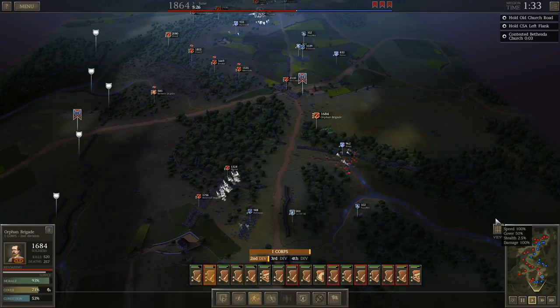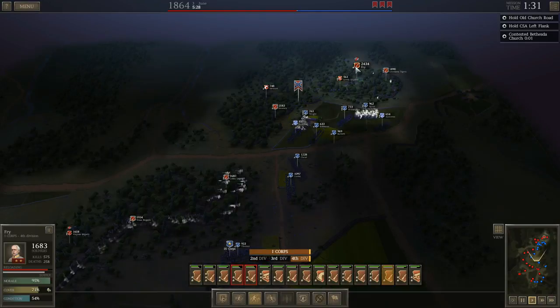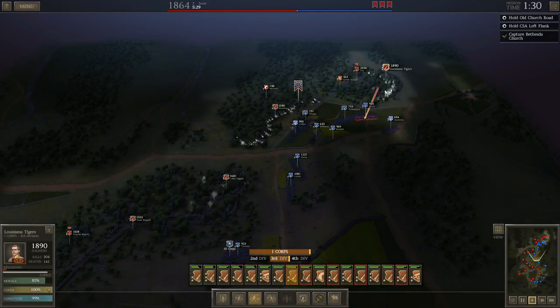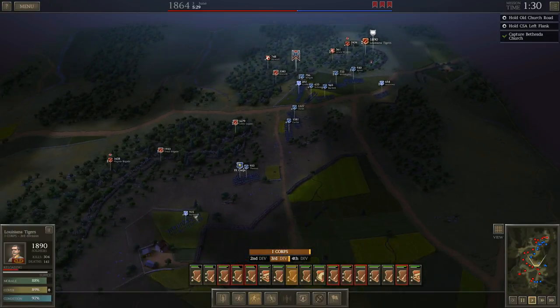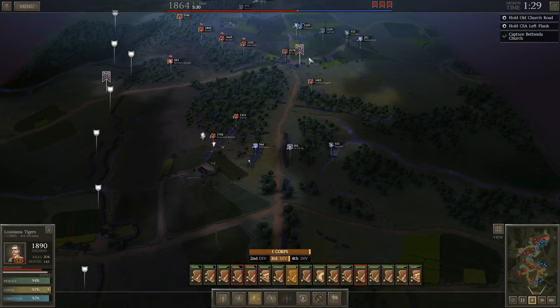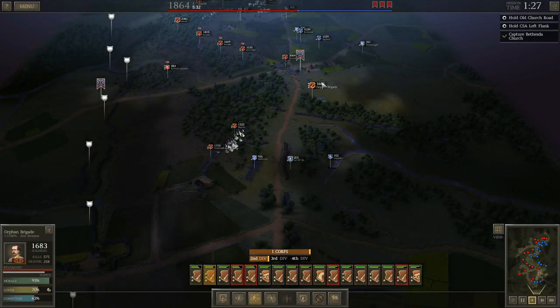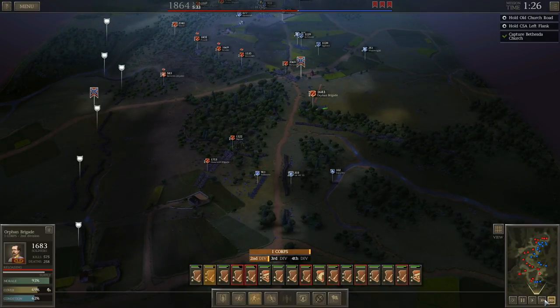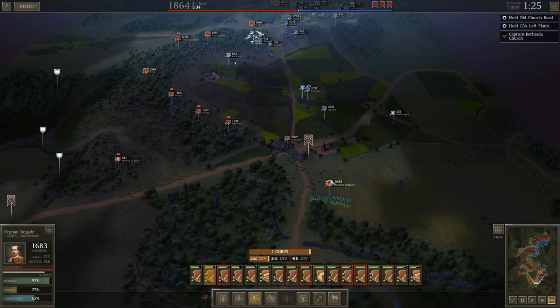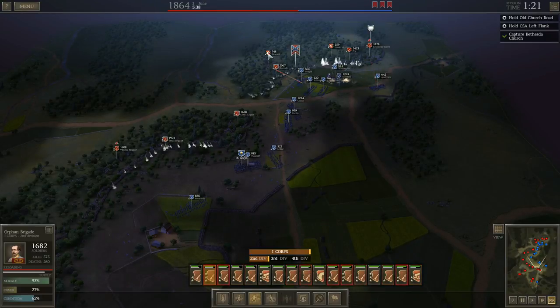Things should be in pretty good shape here. So with me taking Bethesda Church, that other objective becomes irrelevant as I've got everything else I need to win victory. We'll go ahead and speed things along here. I'll send the Orphan Brigade up to help out. I'm in a good, strong defensive position everywhere along the line.